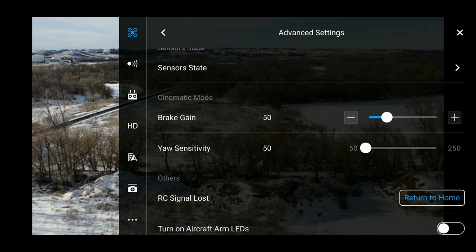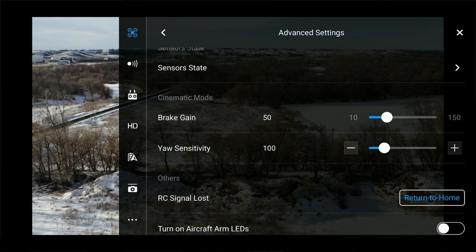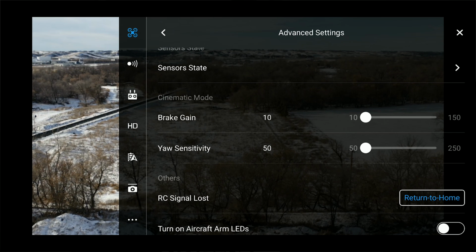But because we've already set our movement controls manually to be smooth and steady, what I would recommend is setting these just a little bit higher. This gives you a second option for drone movement. Let's say one day you want to get some footage that isn't necessarily for the purpose of being cinematic. Then you could switch it into cinematic mode, where your brake and your yaw is set just a little bit higher than your manual settings. Or vice versa, you could set your brake sensitivity and yaw endpoint higher in your manual settings and keep these numbers lower for those cinematic moments. Basically what I'm saying is that you could have 2 presets with different cinematic settings. I hope that makes sense.